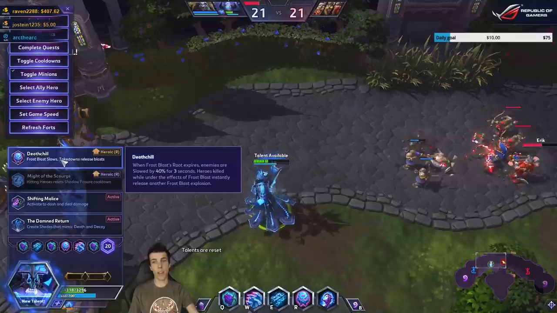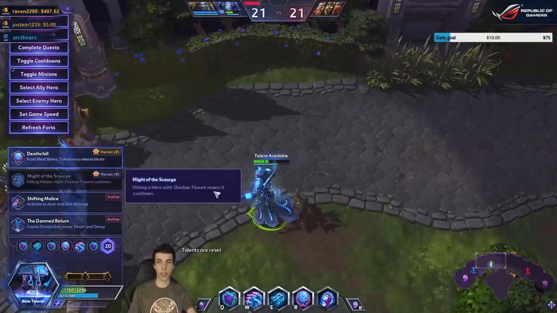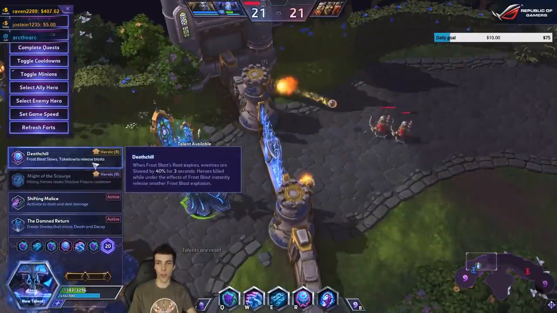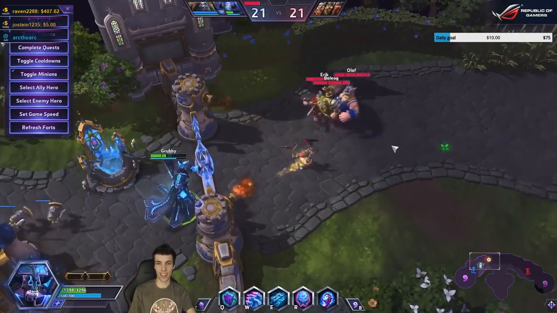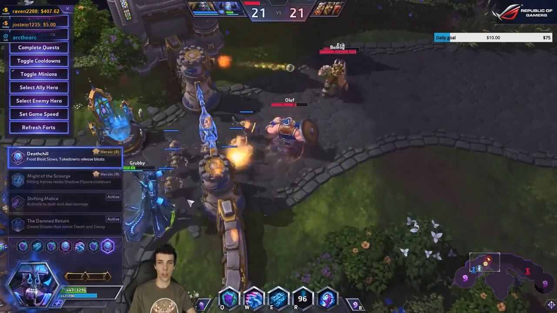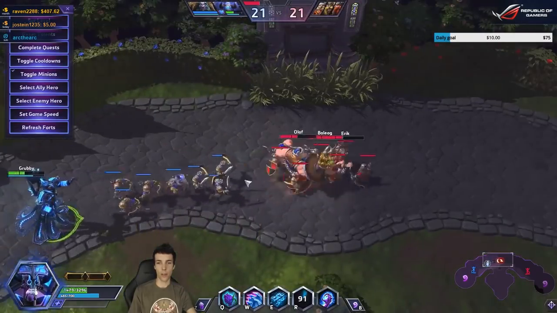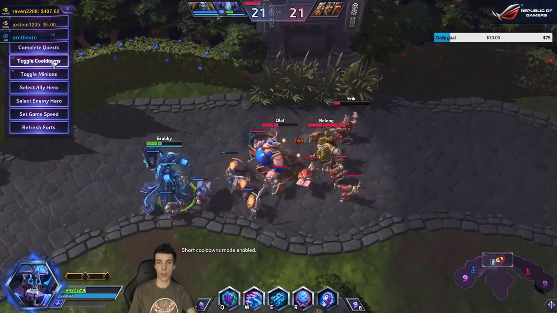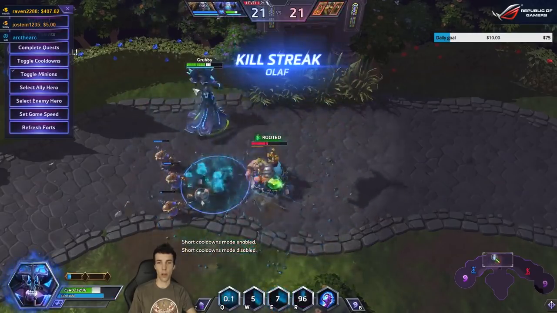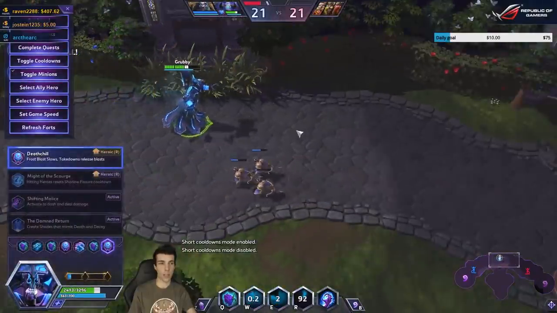Death Chill. When Frostblast's root expires, enemies are slowed by 40% for 3 seconds, and heroes killed while under the effect of Frostblast instantly release another Frostblast explosion. Rooted. Slowed. Okay. While under the effects. Okay, let's try to get that to proc. Double kill. So I guess it happened.